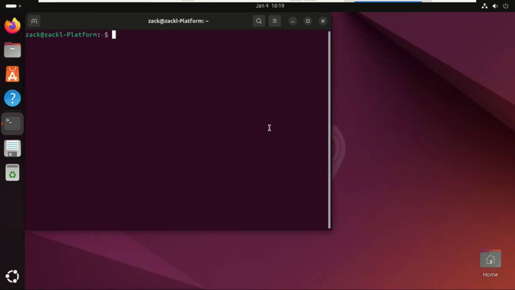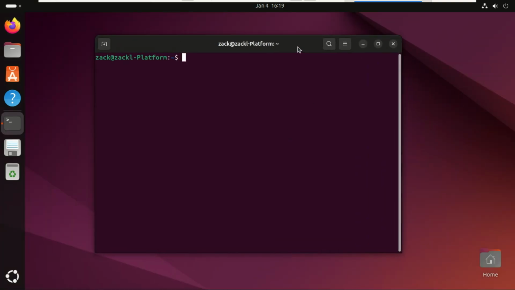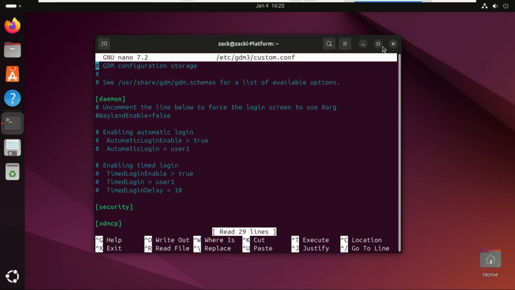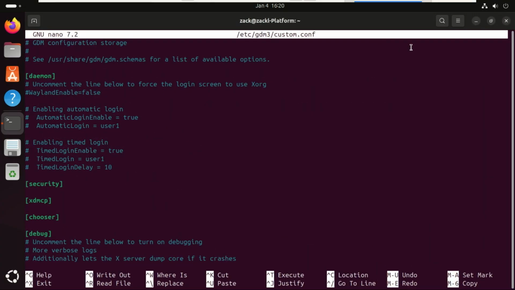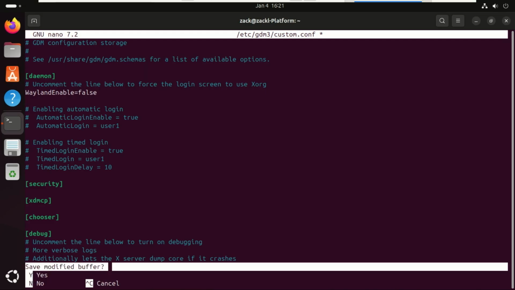Kazam was designed for the older display system called X11, not the newer Wayland session used by default in Ubuntu 24.04. Wayland has much stricter security rules and screen recording limitations. So when Kazam tries to capture your screen on Wayland, it thinks it's recording, but the output ends up being a black video. No desktop, no windows, just black.